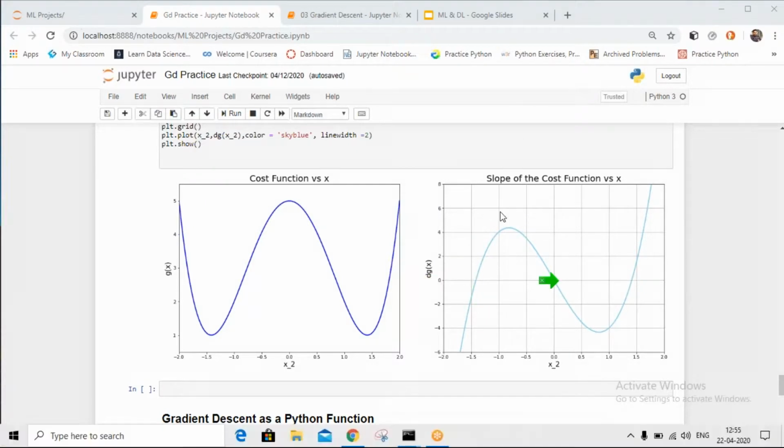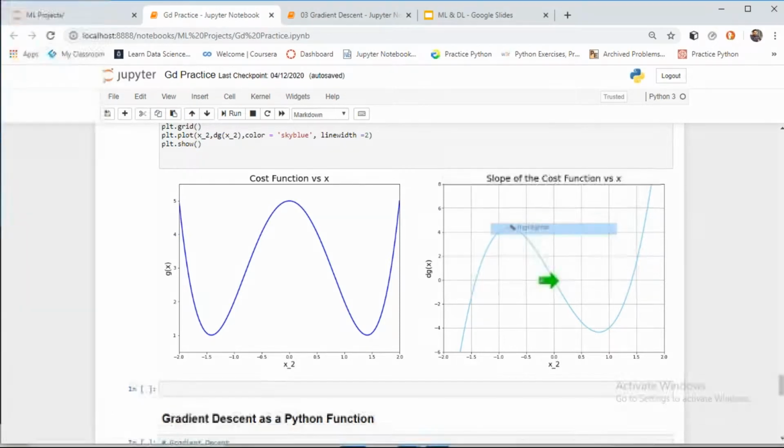If I can draw a line, let me draw the line. Yes, can you see at these points basically my slope, which is dg/dx, is 0.